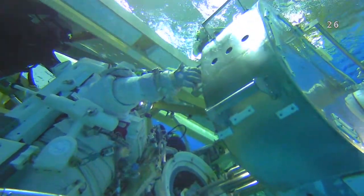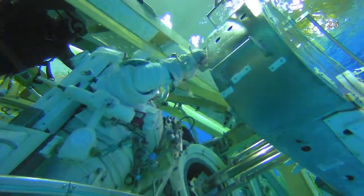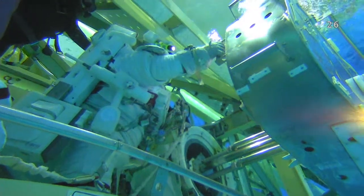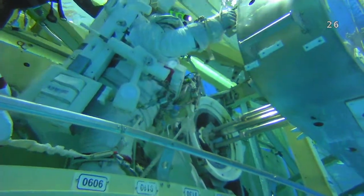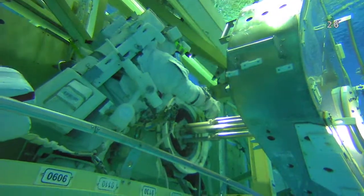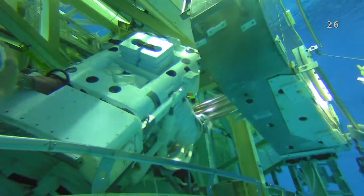All right, starting to get a lot more water. It's coming around my face, blocking my vis. I've got one hand on the FHRC. I'm opening my helmet purge valve. Copy. Bringing my fan switch. My other hand here. Okay, and you'll get the water off. Fan switch is off. Water switch is off. And let me know when you have control of the FHRC. I have control of the FHRC. Copy.